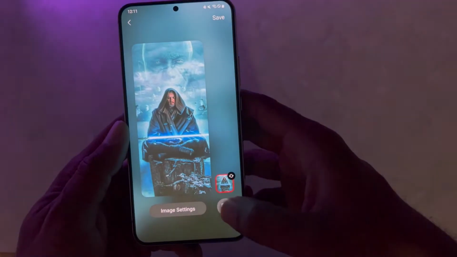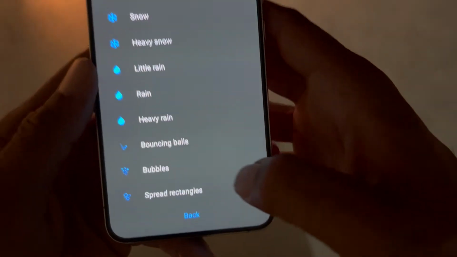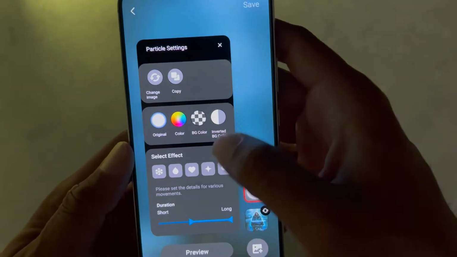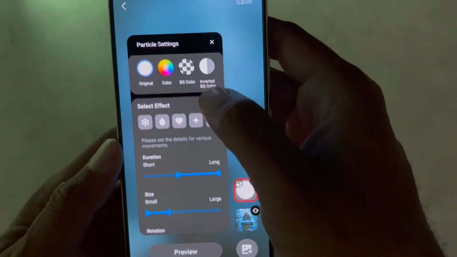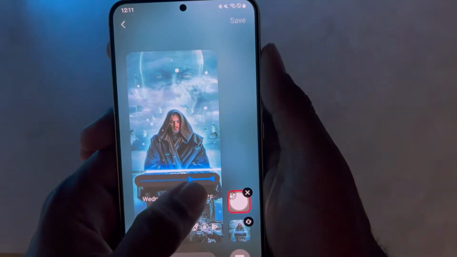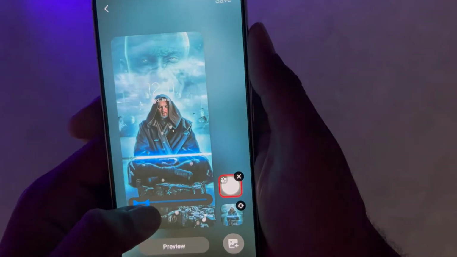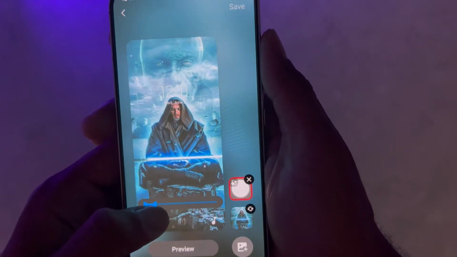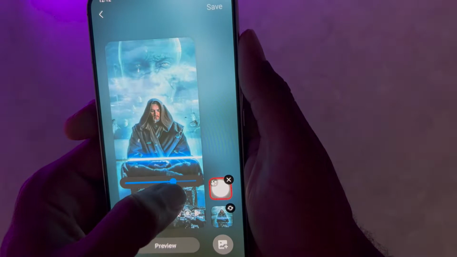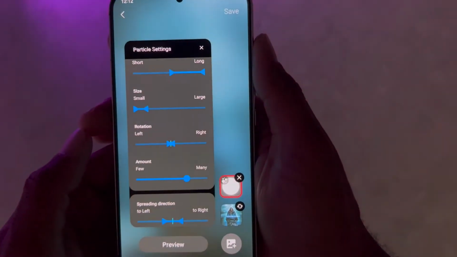And then we're going to press this plus here, and what we're going to do is add a particle preset. And I added snow. I like how this one looks, and I like it because when you actually move this, you can see the effects right there. So get the snow to whatever it is that you like. I like smaller size snow personally. I think it looks nicer. And then I kind of like it to snow a little bit heavier. So I turned mine up to about here, and that is fine.